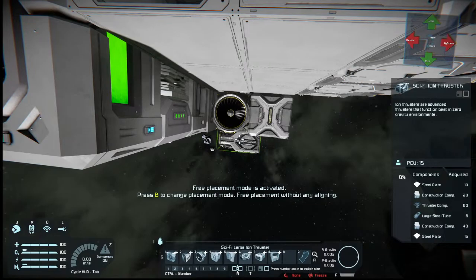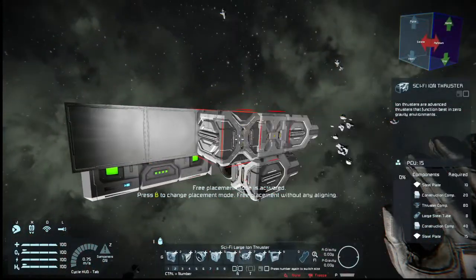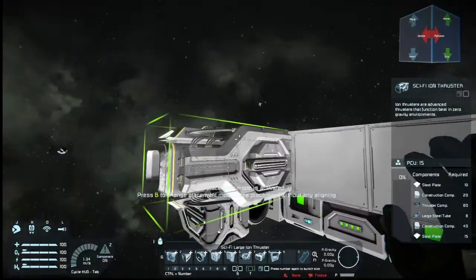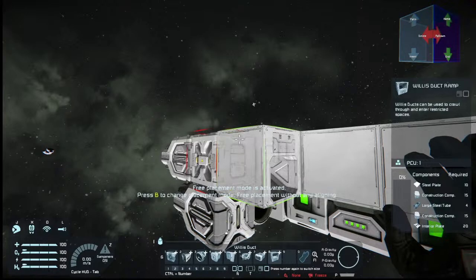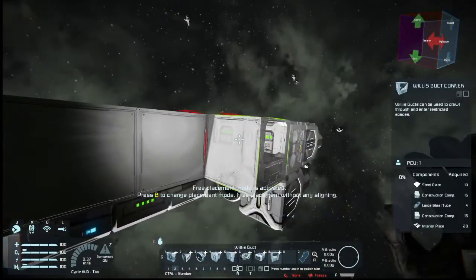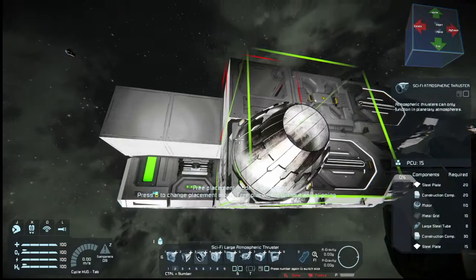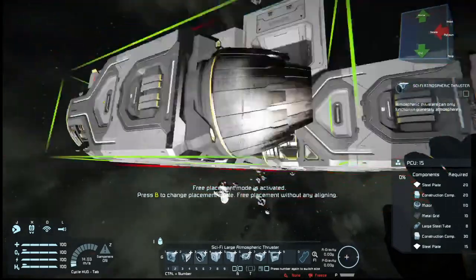Ah, that creates a problem here. No, I don't like that. It's gonna bulk the ship up too much. It's gonna be way too wide. It's gonna get wide anyway, but that is really gonna make things wide. We'll do that. Just do a corner right in there. Because then it'll give me the ability to do some other stuff if I want. So, another thing I need is some atmospheric thrusters on either side. I think three each will do it.